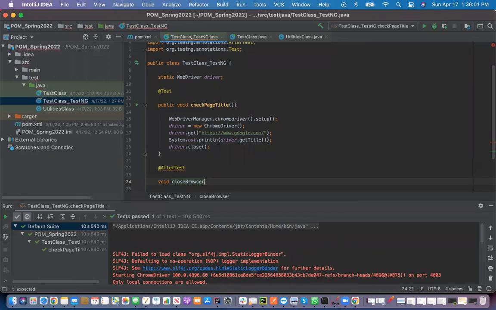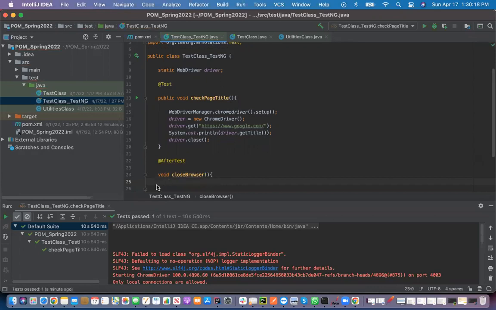You see how I'm just using some method and testing this. So close browser. All you have to do is just driver.close. You don't need it here.